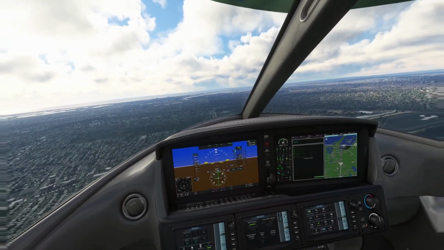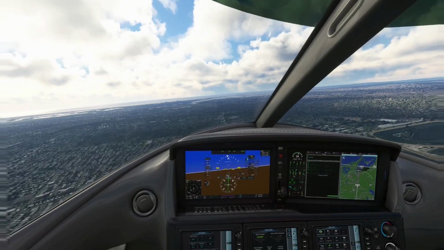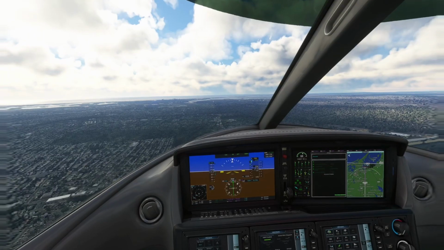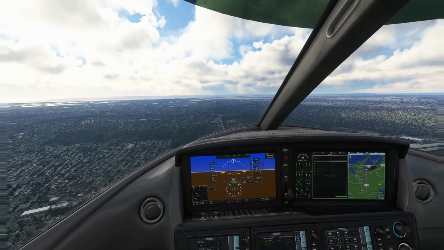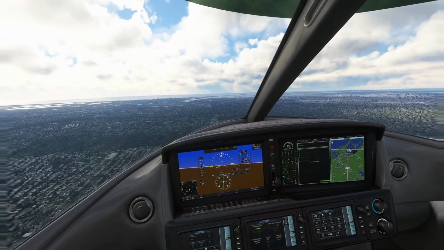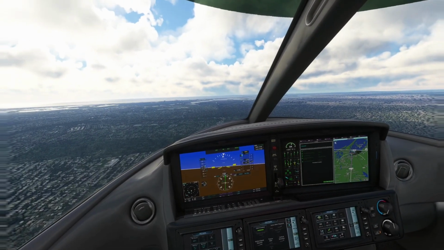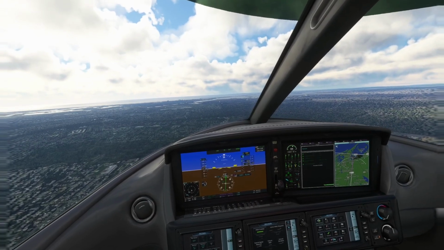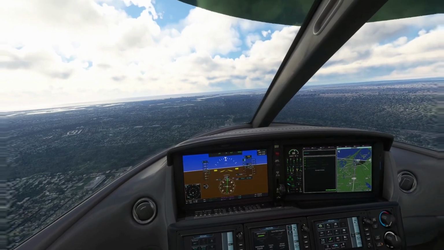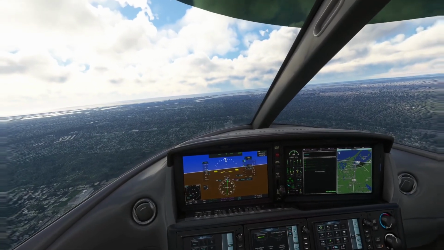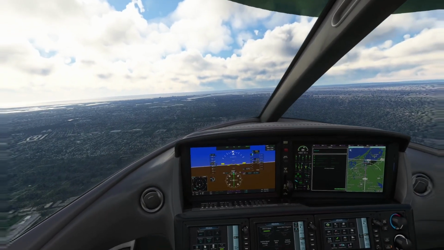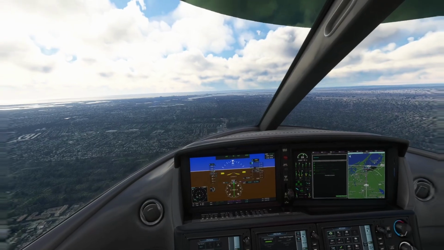Alright, there you go. Capturing the glide slope again. Oof, oh boy. There comes the glide slope again. Jesus. Flight simulator.